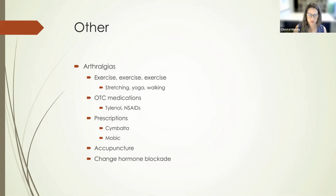The ultimate goal is to reduce the risk of cancer recurrence with everything that we do, whether it's surgery, chemotherapy, radiation, hormone blockers, or inducing menopause. However, you also need to be able to live your life, right? We want to make sure that whatever we're doing in terms of treatment is something you can live with. If you're really struggling with any of these things, we want to alter things so that you can live with your treatment. These are important things to talk with your doctors about, to figure out what we can do differently so that you can live your normal life and enjoy the things that you enjoy doing.